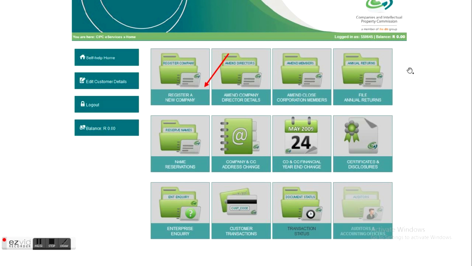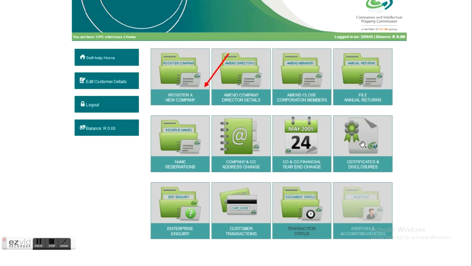If it's not reflecting yet and you've already deposited, you just simply have to wait until it reflects. Like I said again, if you went to the bank directly, it will reflect in less than an hour. If you did an EFT, most likely it will reflect after 24 hours. Okay. Assuming that you have 175 rands, let's go through some of the most important things here.